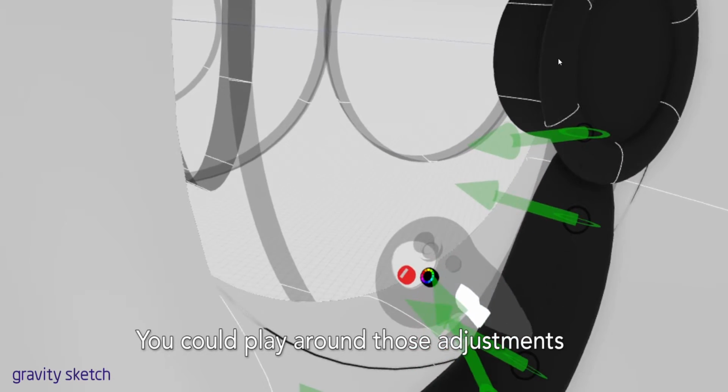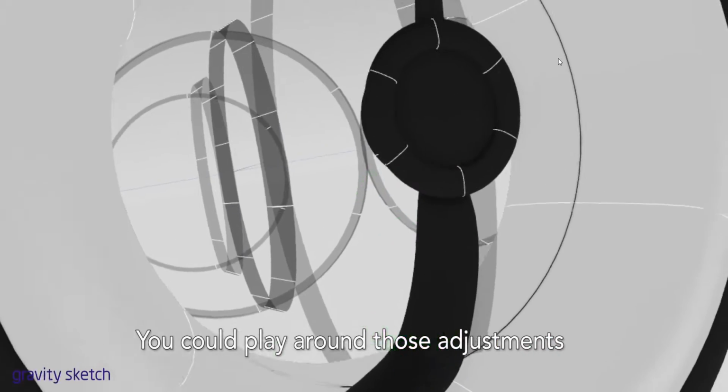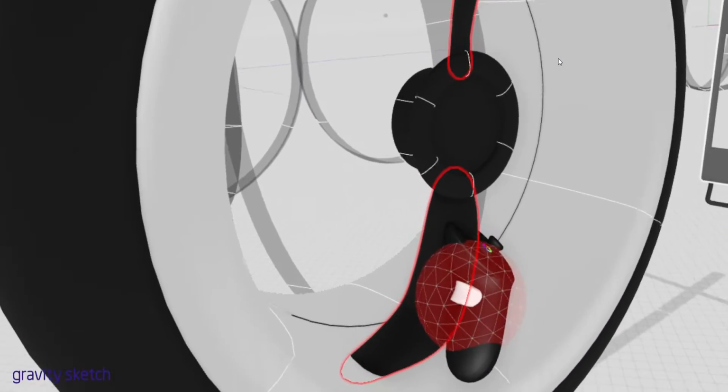You could play around with those adjustments and make a perfect spoke for you.